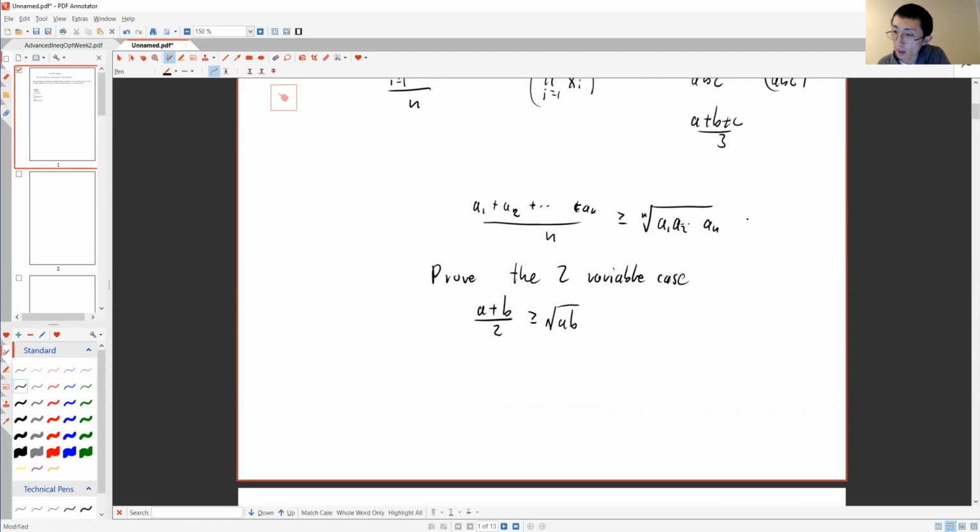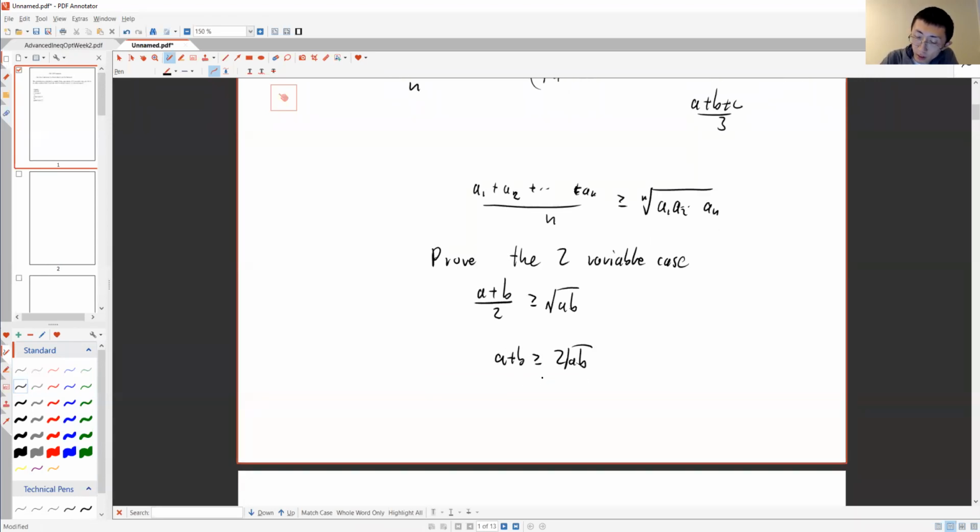Okay. Yeah, so I see some suggestions in chat. All of those look good to me. So I'll just go with any one of them. We don't want radicals and we don't want fractions. So maybe we'll just multiply by 2, get rid of the fractions. And then I don't want radicals, so we could potentially square both sides. So let's do that first.